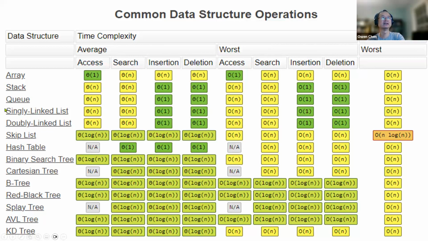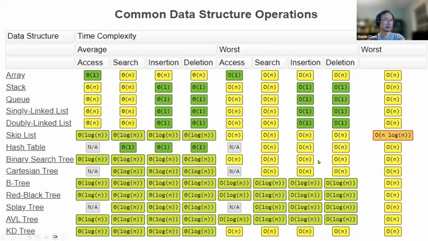In the stack, I think they're all the same. The average and the worst are the same. But for some of those data structures, the average pattern versus the worst pattern in terms of algorithm efficiency, the complexities are different.